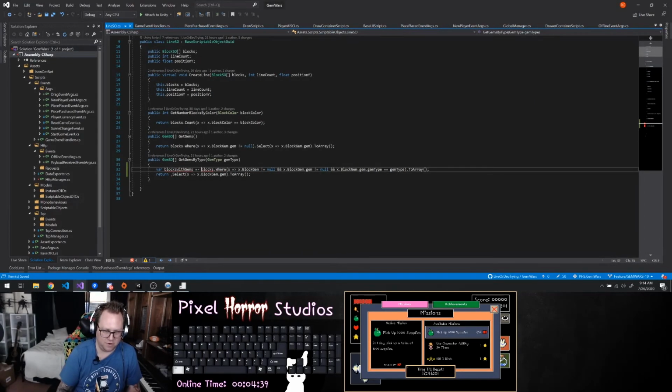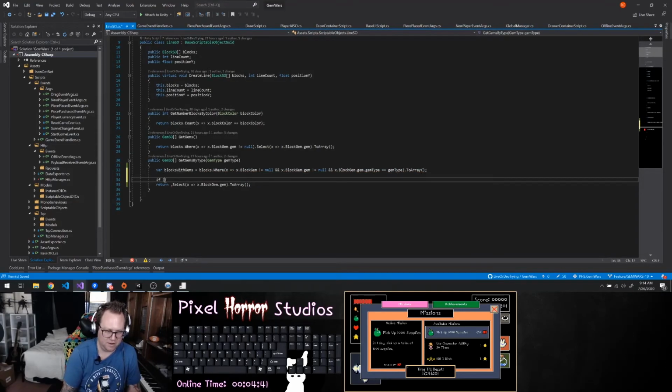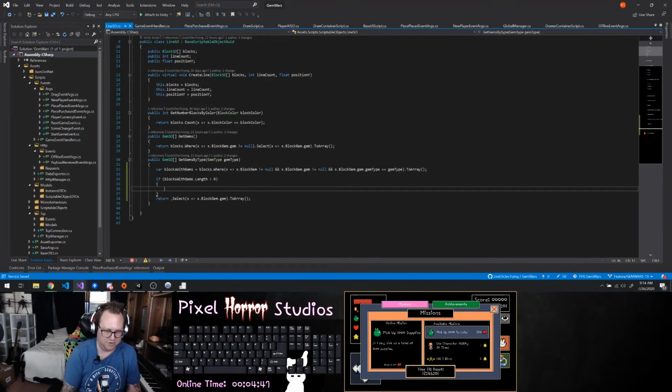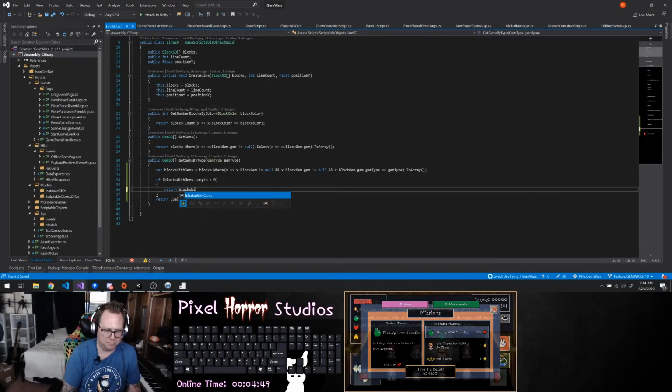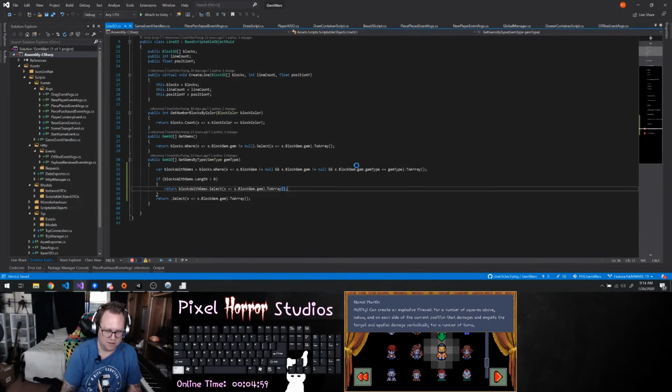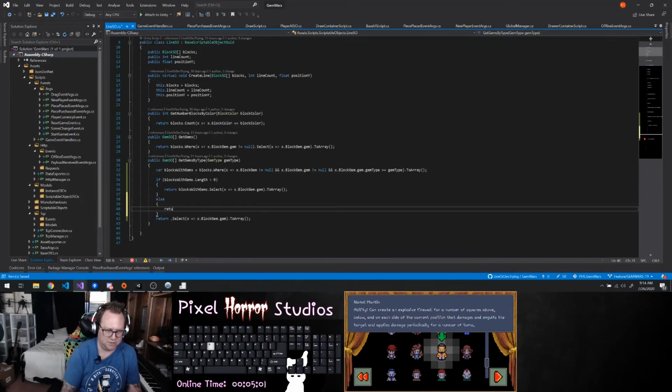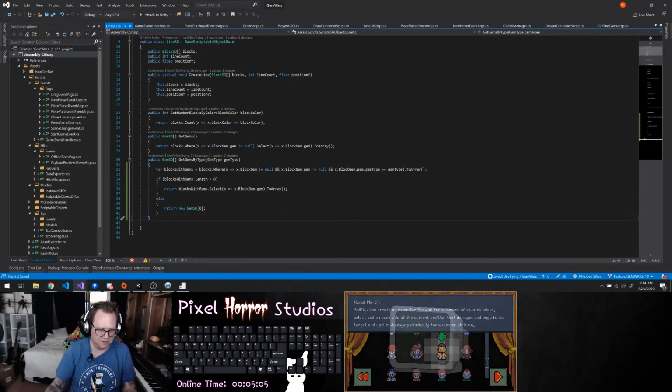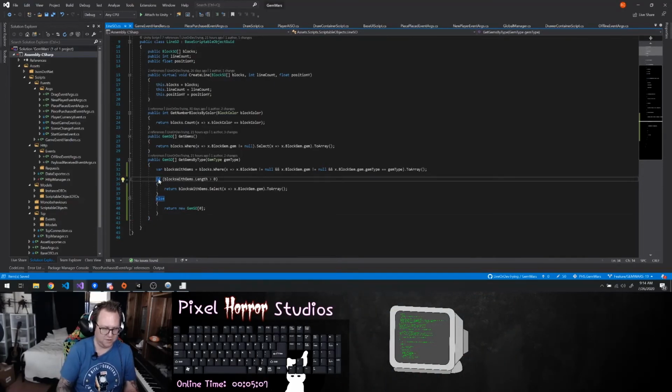And then here we're going to say if my blocks with gems dot length is greater than 0, then I want to return my blocks with gems dot select the block gem dot toArray. Otherwise, you want to return a new gem SO array of type none. And let's turn this into a conditional.